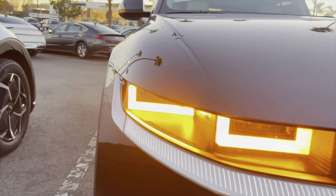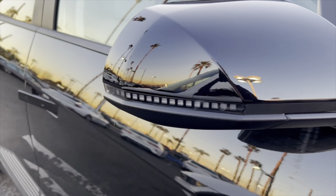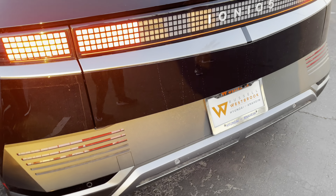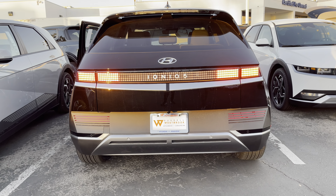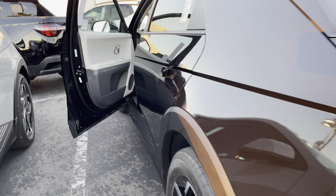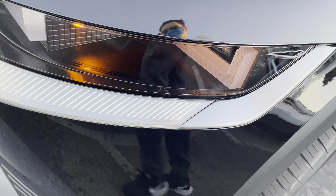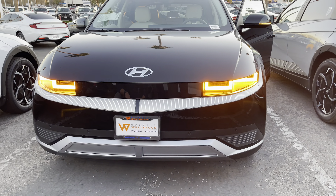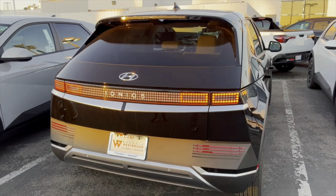Here are the LED retro lights in the front — very cool in person to look at. It's definitely an eye catcher for a lot of people that drove by when we were test driving this in the evening. It looks amazing at night time. Overall, the light bar in the middle only comes with the SEL and the Limited for the front. It's very, very different — just an interesting look, not in a bad way. It looks very futuristic.